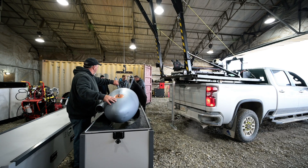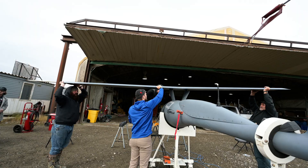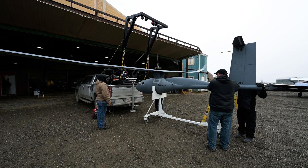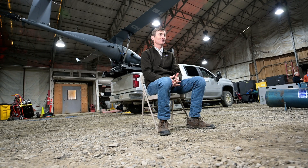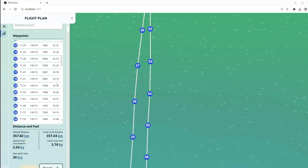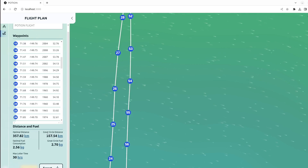Vanilla's capabilities include an eight-day endurance that we've demonstrated — a very long endurance, a world record in fact. What's important though is putting that persistence out on mission. Potion is helping provide the optimization to put that endurance where it matters most. Potion doesn't control the aircraft — it makes a recommendation to the operator. We've tried to create a seamless process where the operator can request a recommended trajectory from Potion, which is then available to them, and they can either choose to execute that optimal trajectory or not.